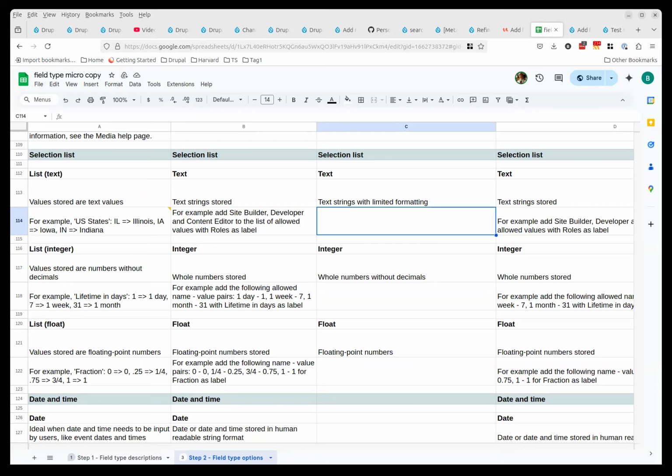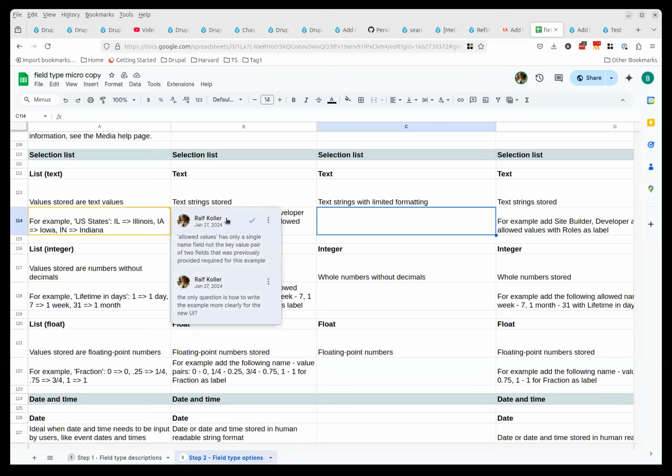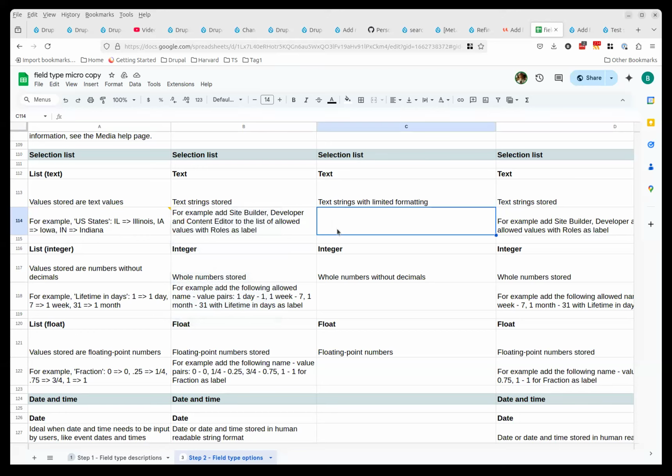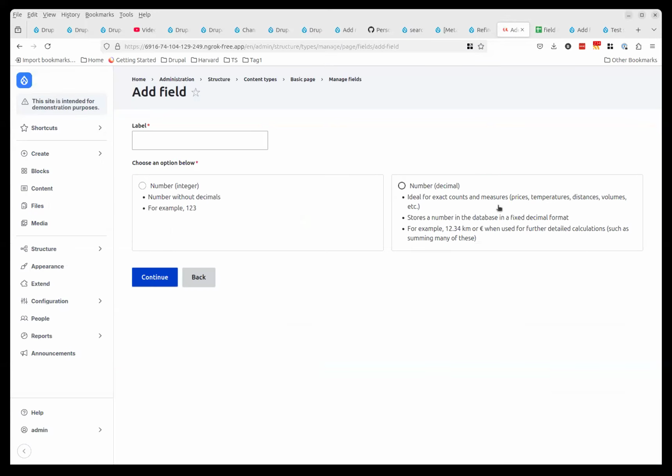Yeah. And actually about deleting options, if we want to say that you can't delete options that are in use, I think that should be in the description of selection lists as a whole. Okay, because probably the same for all of them. Okay, and we're getting a thumbs up from Thomas. So let's just leave that out. And I guess the only other thing we want is to come up with a decent example. Yep. And I think following, I guess we used it for example here, so we should be consistent there.